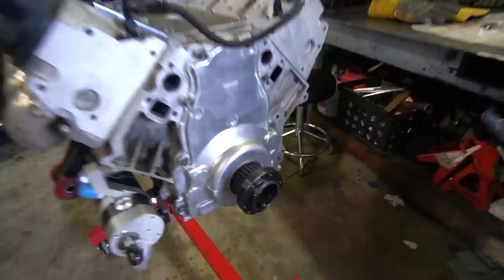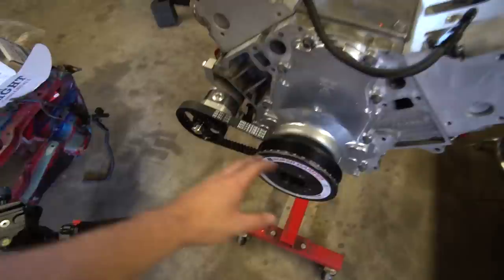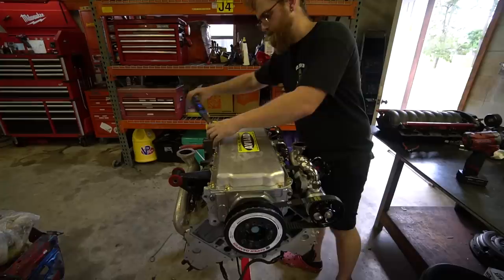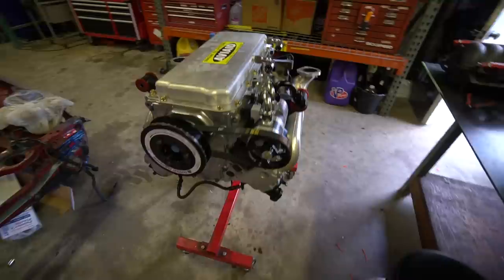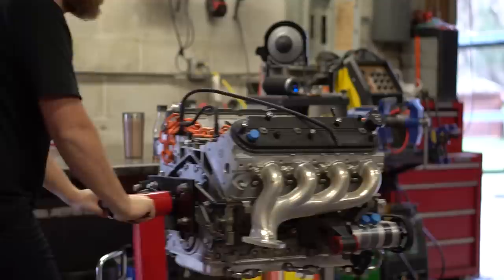For the front cover, the damper is what centers it, so we put it on loosely first. Then we got our ATI damper hub on with the cog to run our dry sump — a little nerve-wracking since this is expensive and I didn't want to mess it up. Got it torqued down. It turned out we had the wrong hub assembly — needed an F-body one — so we had to swap that out, which set us back to square one. With that sorted, we torqued down the oil pan. It looks so nice to see this engine all freshly cleaned up with the pan on, manifolds, dry sump pump fittings, damper — she's ready.